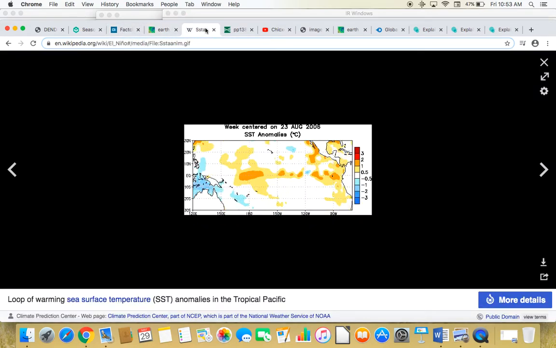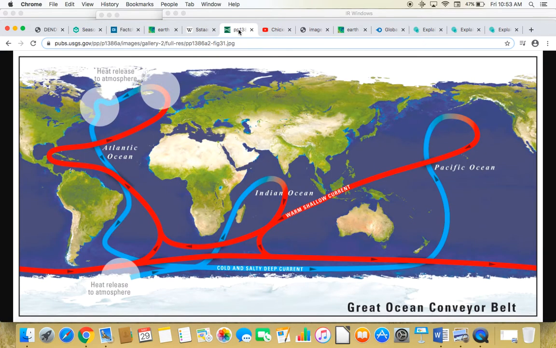So that's ocean currents. I also did want to show you, here it is, good. I'm going to also recommend you watch this video about ocean currents. So this is another natural phenomenon that, however, could be affected by human-caused climate change. So what we see right here are ocean currents at the surface, but also ocean currents deep in the ocean.